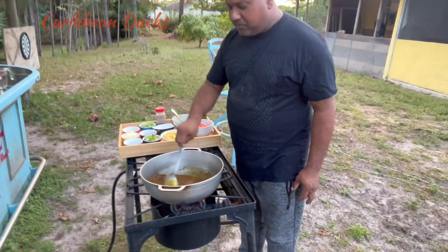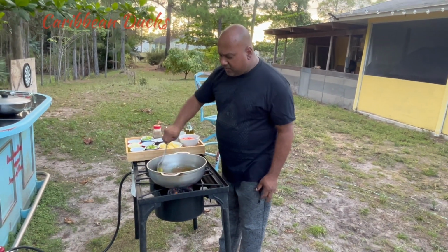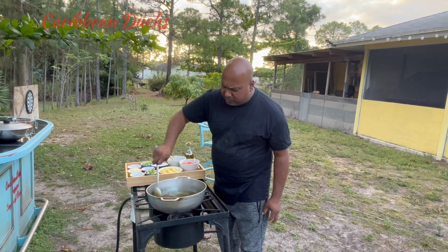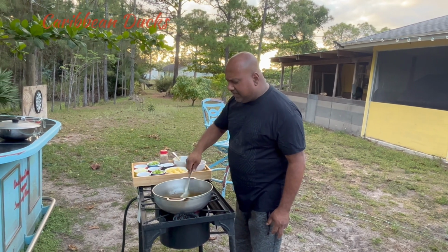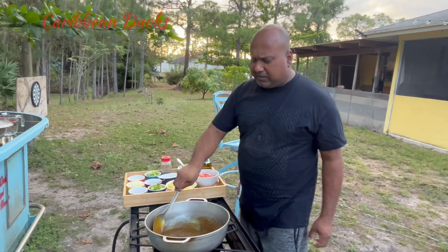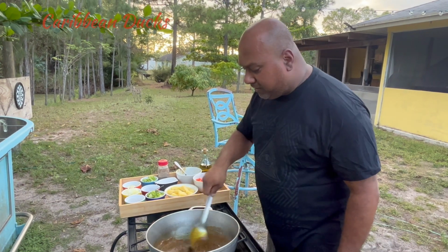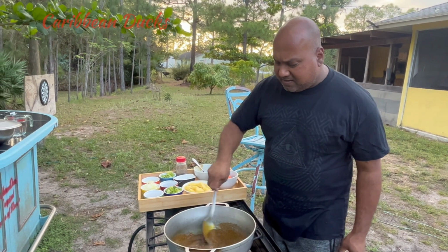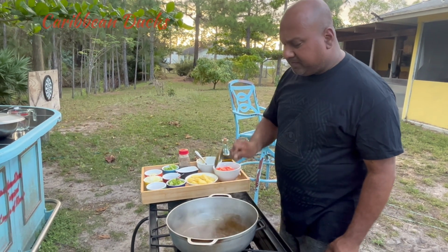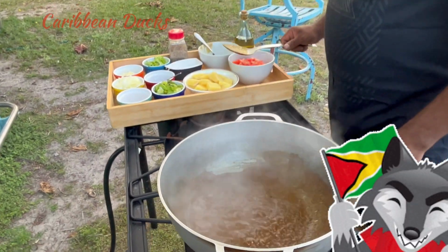So we're going to continue stirring this, making sure that it's not burning, but it's frying and getting some of that rawness out of it and getting all that flavor and aroma going, because it takes heat and oil to extract all the flavors. That's why we roast it, to get all that rawness out of the curry and get the maximum flavor going here. You know? Representing all my Guyanese people here, right?